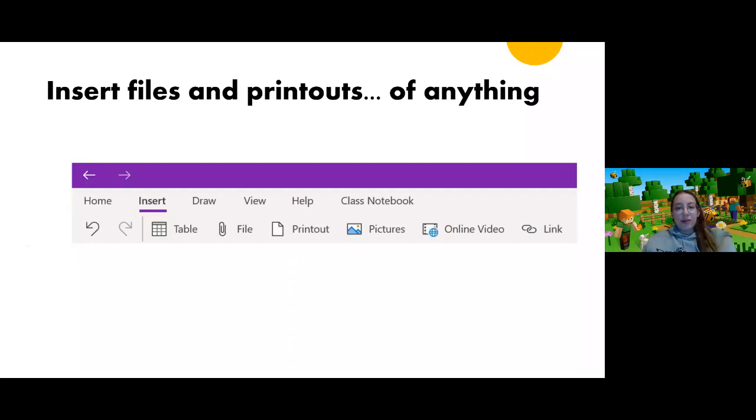Some of the other things you can insert: you can insert a link to a file if you don't want to print out the entire file. Sometimes I did that if I had a PDF textbook. I didn't want to put the whole textbook in my OneNote, printed out. I could just put a link to the file. You can put tables, you can insert pictures. The video one is really cool. You could put a link to a YouTube video and the video will render inline. So you can actually watch the video without having to go to a browser, all within OneNote. All sorts of different stuff, and I'll talk a little bit later about other fun things you can insert as well, but those are the main ones.